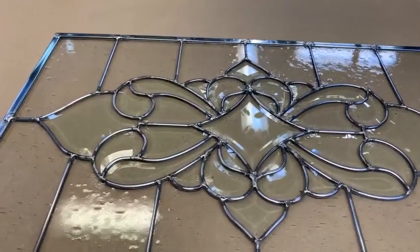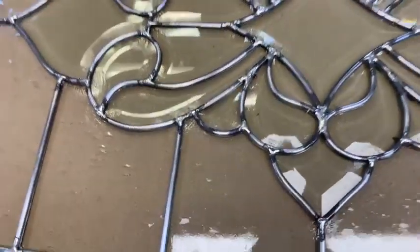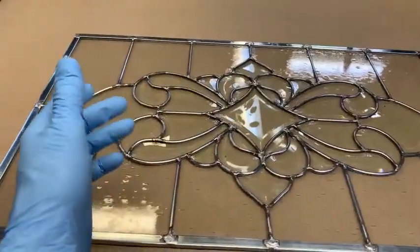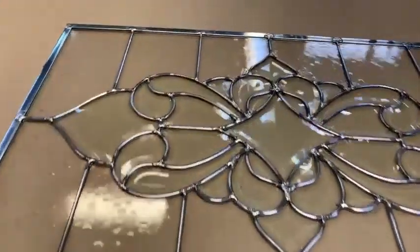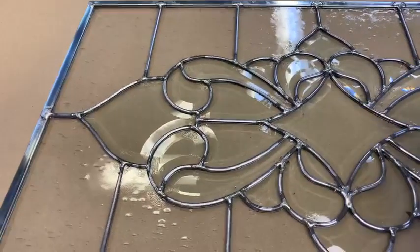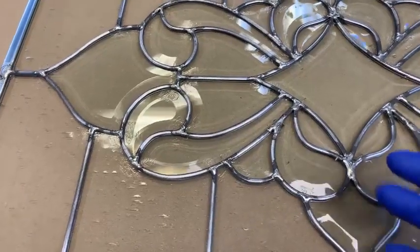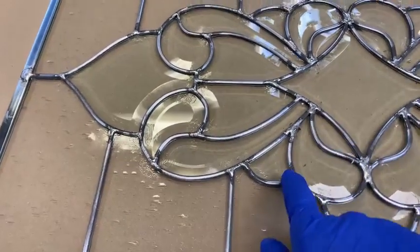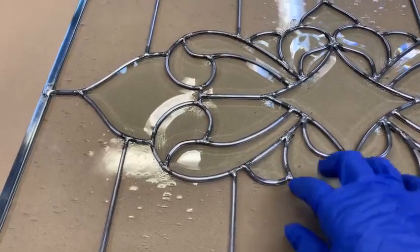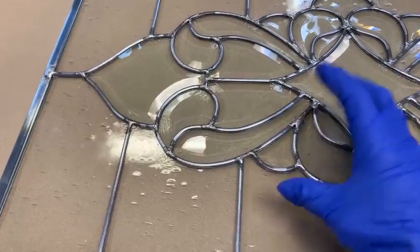Well, good morning, and we're back at the work table, and this morning we're going to do the cement work on this thing. And yesterday, when I did the soldering video, I alluded a couple of times to what I would do to repair what I would call a blowout, when you're soldering on this stuff. And I mentioned this before, but lead doesn't really melt as much as it just vaporizes.